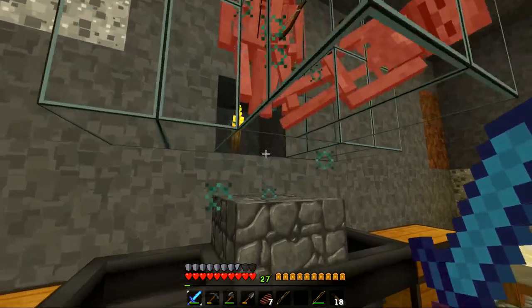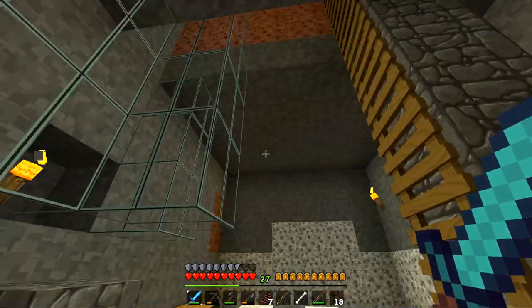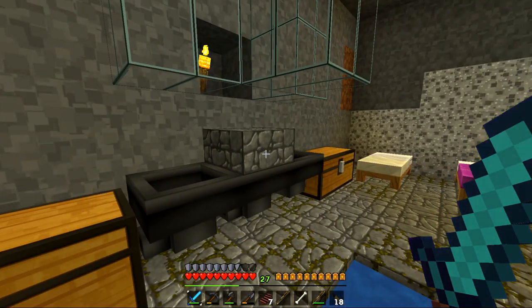Alright, guys. What I'm going to do is I'm going to get to level 30. Spend the next 5 or 10 minutes or so doing that. And then we're going to make our way back to the enchanting tower and get our enchant on. Let's do this thing.